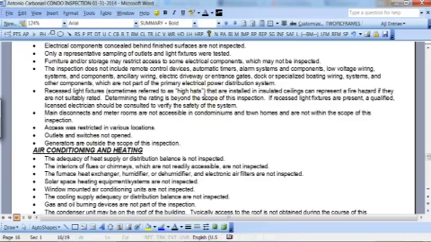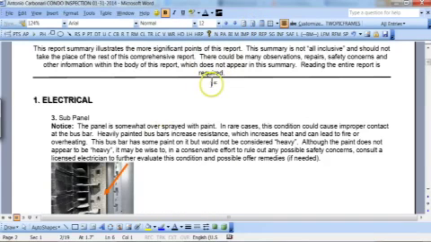So as you can see, it's a much cleaner report summary, much cleaner report. It's going to take you less time to add everything up. You just click this calculator right here, and it adds everything up. This button now takes you right to the top of the report summary, making your life easier.